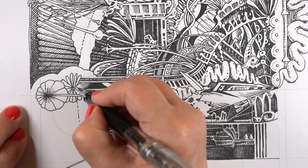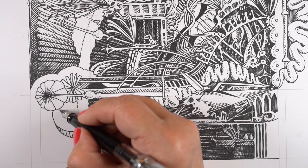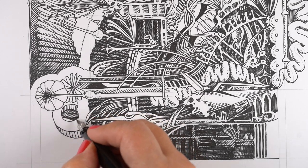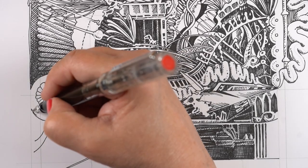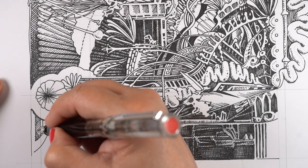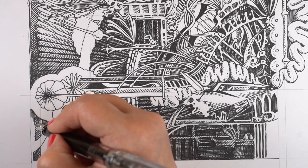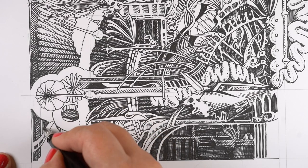There were moments when I was really in the flow, doing wonderful lines and enjoying the process and feeling really good. And then there are those flowers I drew. I had these rounded places and I found myself thinking, 'Okay, what's round? Flowers are round, so I'll draw flowers.' And what happened in that moment was I started thinking about real things instead of just drawing what my hand could fit in those spaces. That moment felt very different, and it ended up looking different than everything else around it.